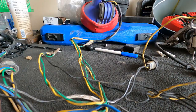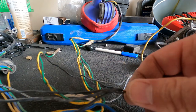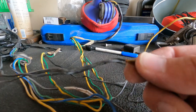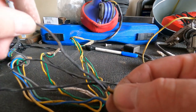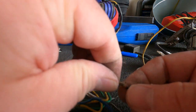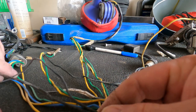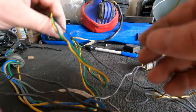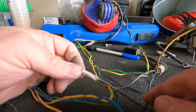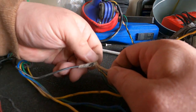There's one. And then, like I said, guys, that leaves me with my kill switch, my coil power, and my key. So get those all squared away. That's how that breaks down. From there, our other headlights there. We got a white and black that ties in right here under this white tape.